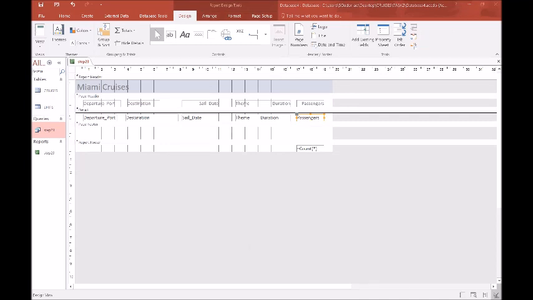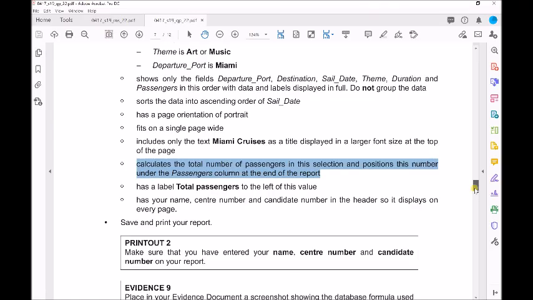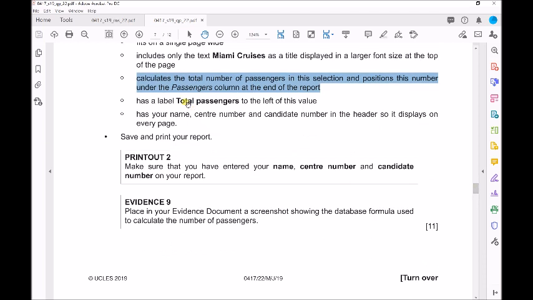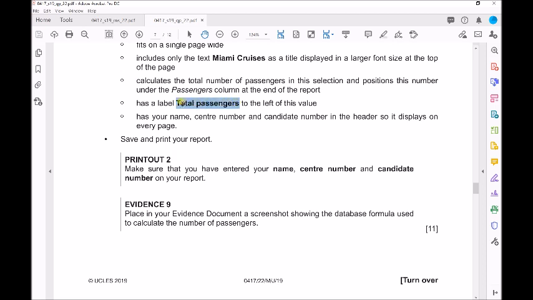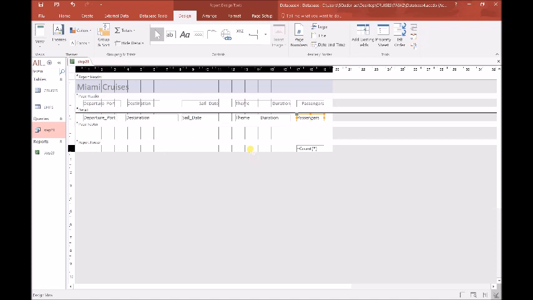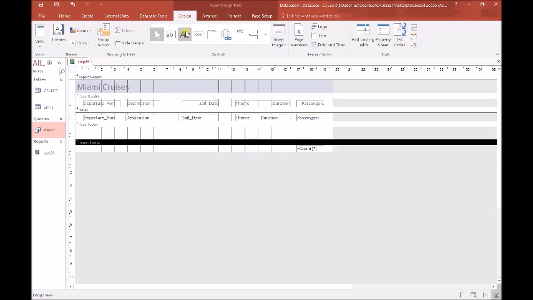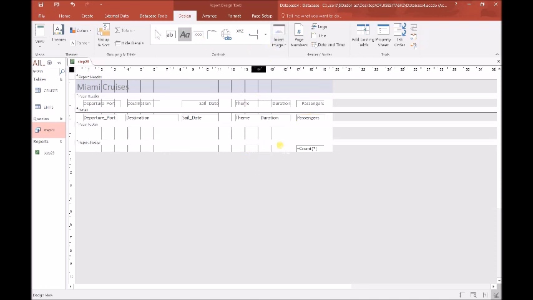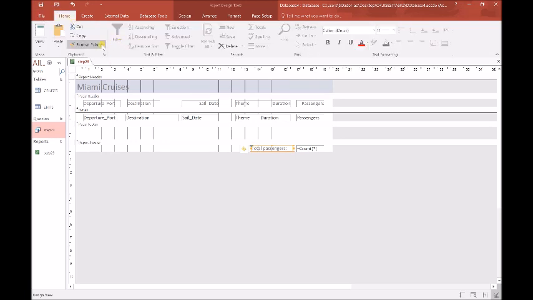Let's do the title. You can't find any number without a title. It will be total passenger. Label. If you want to format, you can.